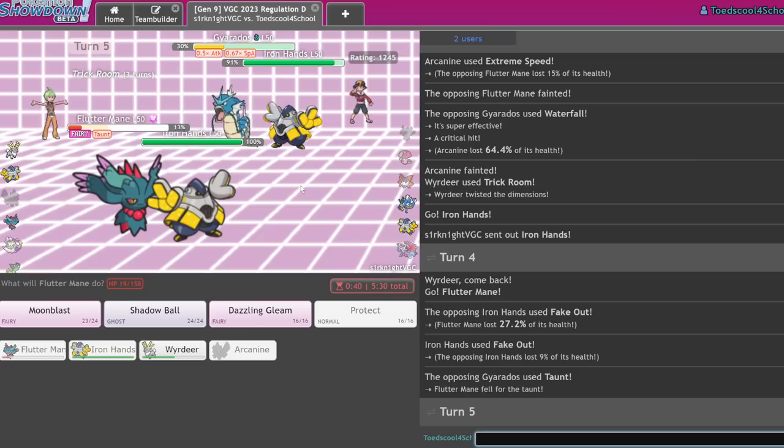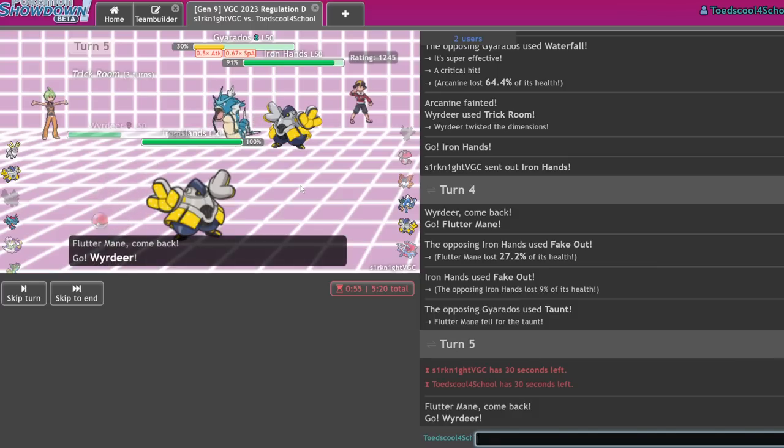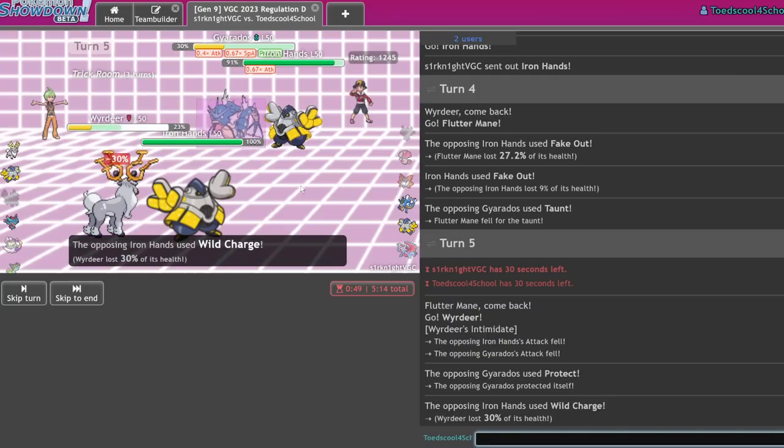Why would you fake out? Shut up. Go WYRDEER for the Fluttermane right now. Oh my god. That's what I'm doing. Exactly. Oh, can you pick up a KO, please? Can you please pick up a KO? Don't say that like it's hard. Oh my god, it's hard.